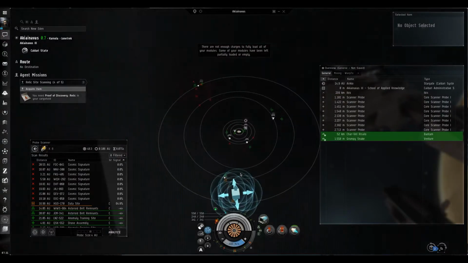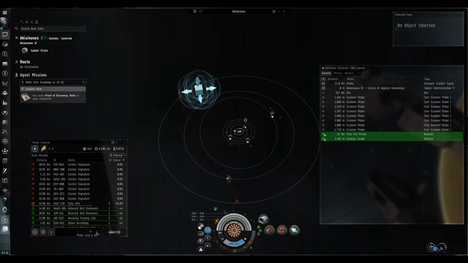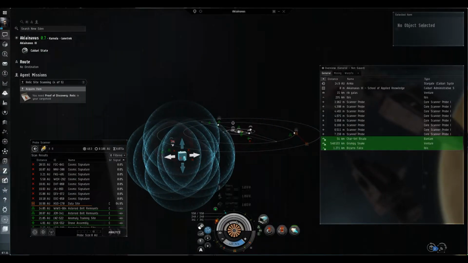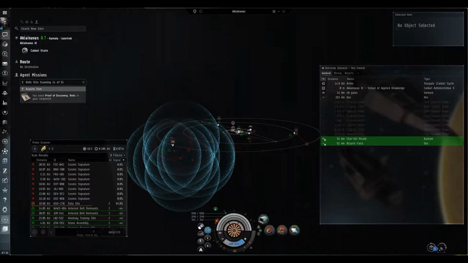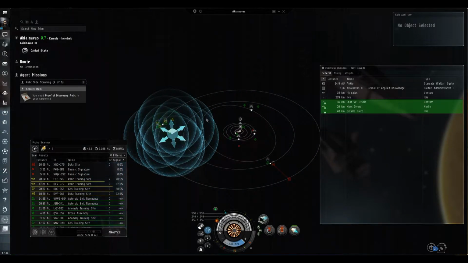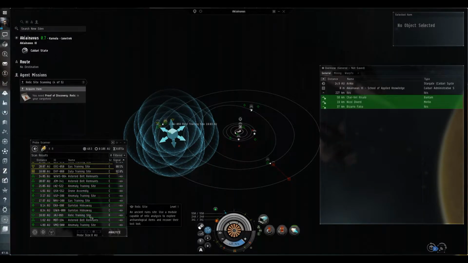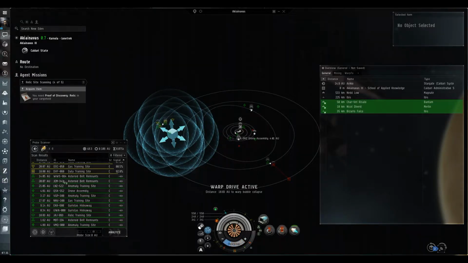Let's try over here. Get a nice big broad scope. Analyze. Training site, yay! Warp drive active. That was quick.